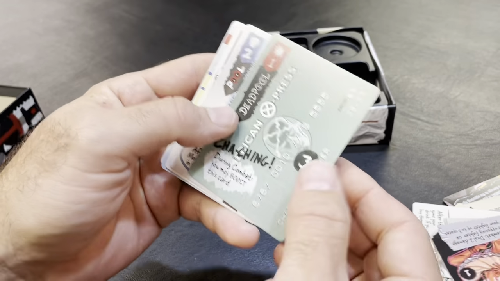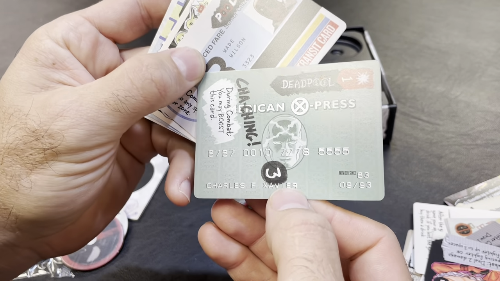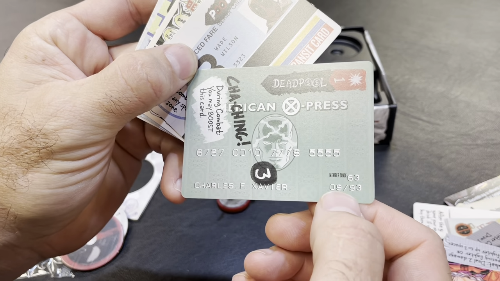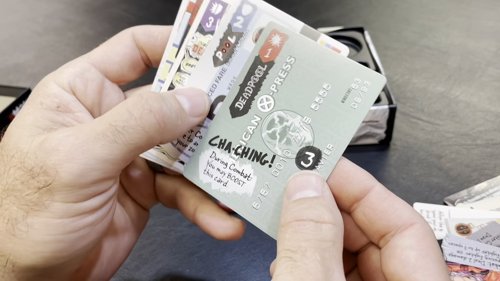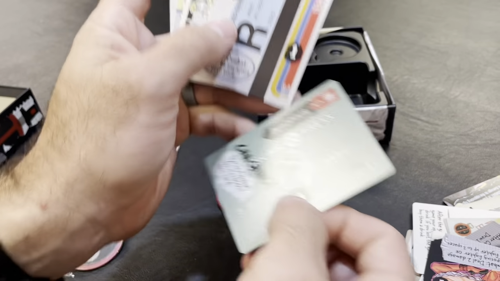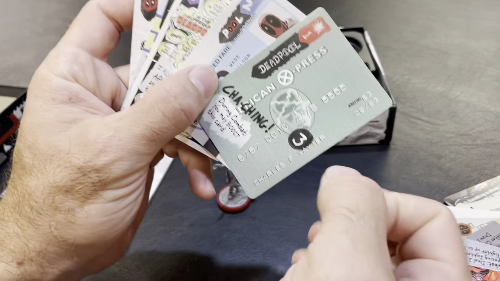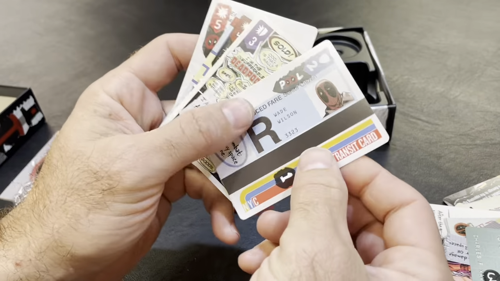up to three spaces. Deadpool, attack of one, American Express, Charles F. Xavier. Oh, that's funny. That's funny. During combat, you may boost this card. Oh, okay. And he's got a six boost, if you remember that six boost we just went through, so wow. This could be a seven attack with that boost.